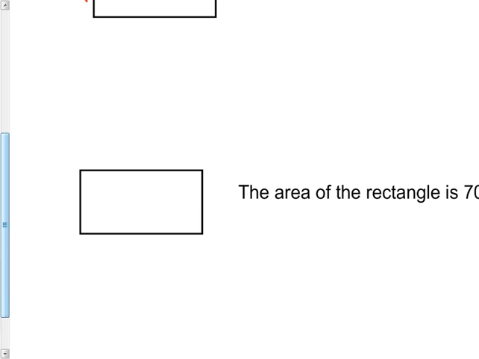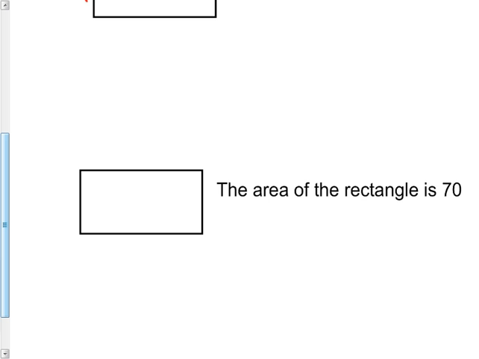All right, here's a little bit more difficult. The area of the rectangle is 70. Now tell me the length of the sides. I know you don't know for sure. Could be 7 and 10, but you don't know that. So what do you put? Well, one side you can just pick and say, I'm going to call this x or n or whatever. But then the other one you have to figure it out and use the 70. And how are you going to do that?